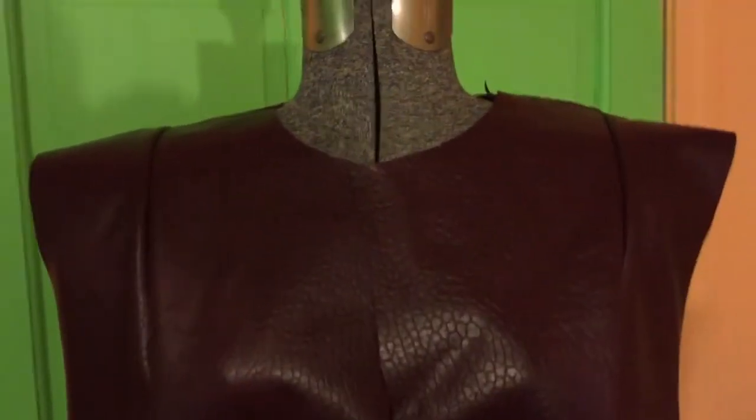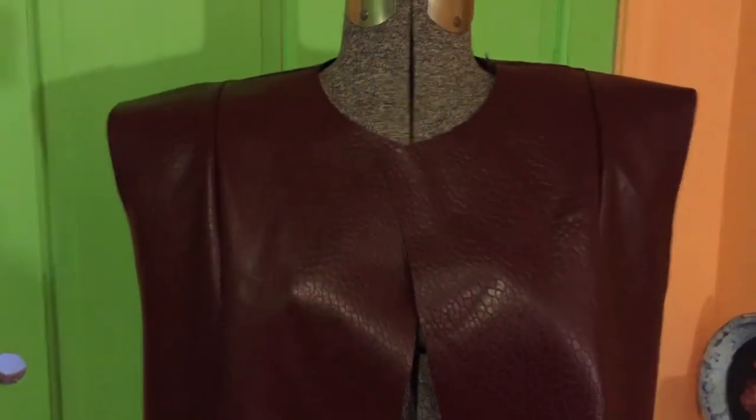Here we go — this is the jacket. We have the basic body of the jacket constructed. This side has the shoulder pad in it — it calls for a one-inch shoulder pad — and you can see how much better this shoulder looks than that one. I know a lot of women don't want to wear shoulder pads, maybe thinking of Dynasty, but it really makes such a huge difference in the jacket. I didn't add the pocket detail — it was a little too busy for me. All the changes I made in the muslin are reflected here: the side is nice and straight going all the way down, and the back is terrific. If you haven't tried princess seams, you really should.